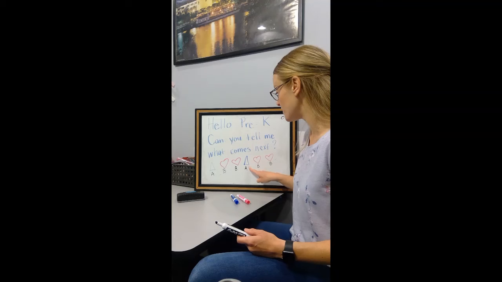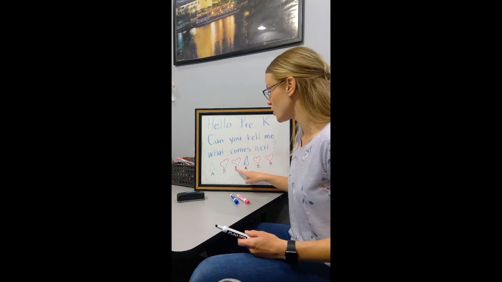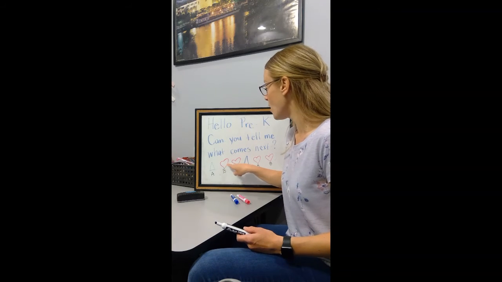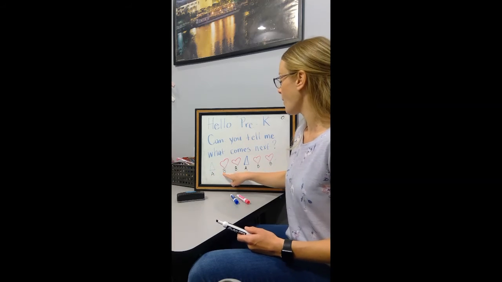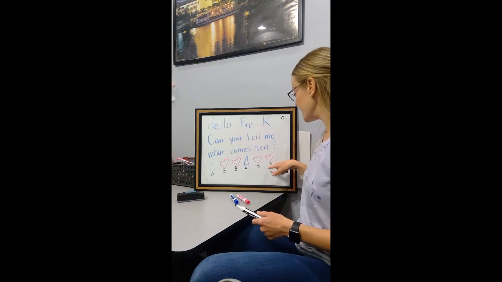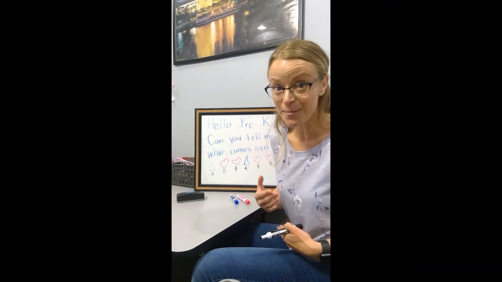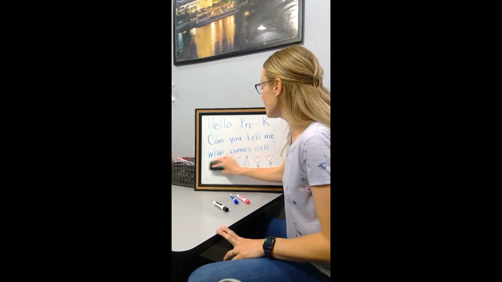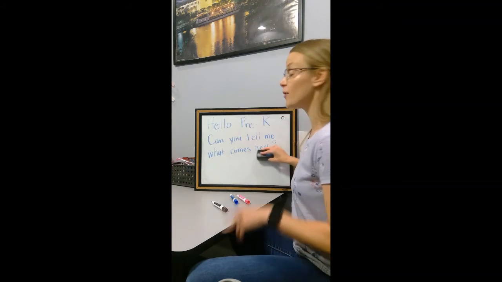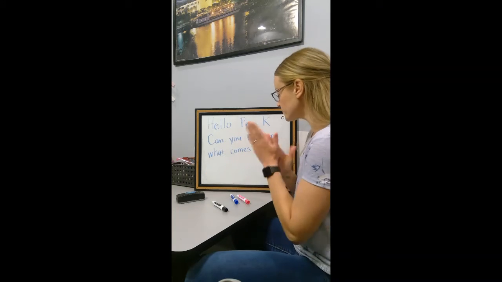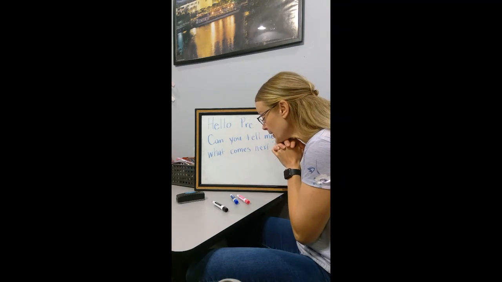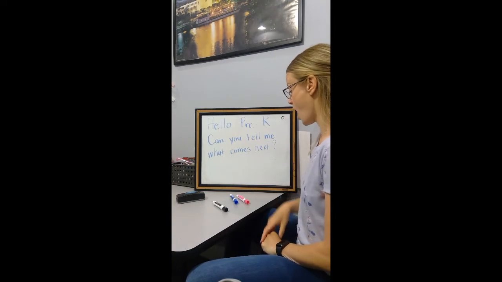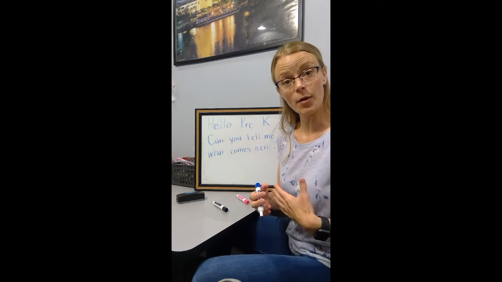All the same shapes get all the same labels. All of my triangles get an A, and all of my hearts, B. A, B, B, A, B, B. The pattern repeats. Even in the label, the pattern repeats. Okay, now I have one more thing to show you before I give you a chance to do it at home, okay? So we've done an A, B, B pattern. We've done an A, B pattern. It's time for a challenge. I want you to see if you can help me label this pattern.